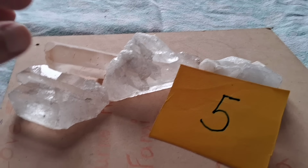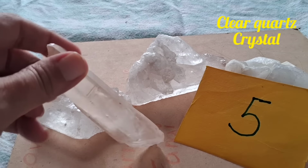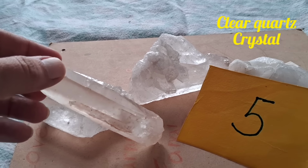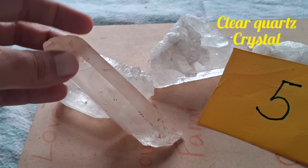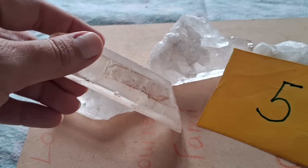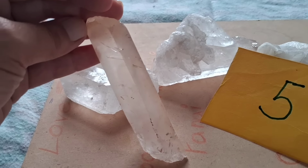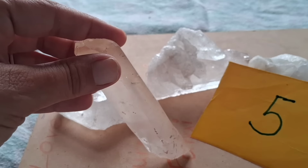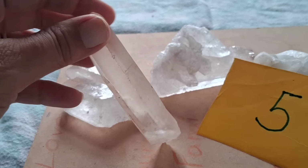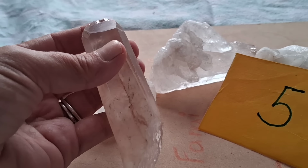Okay, we're at number 5. These are clear quartz crystals. Some of them have great stories, like this one has a great story. There was a tribe that used to take these long crystals and they would tell all their secrets and bury it in the sand, and anyone who found it would discover their secret. It was a cute little fairy tale. I don't know the authenticity behind the story of that, but I know that these crystals, that's part of their history. This one, not these, but these long ones.